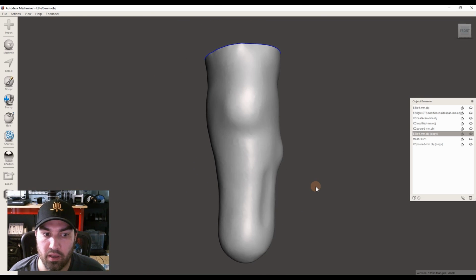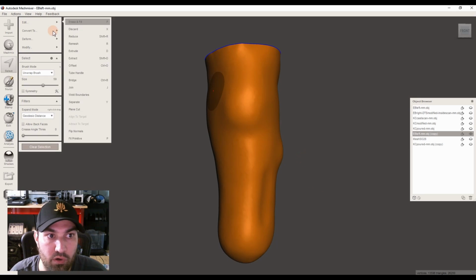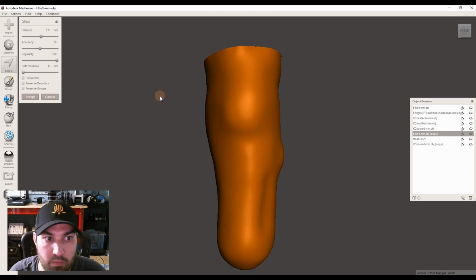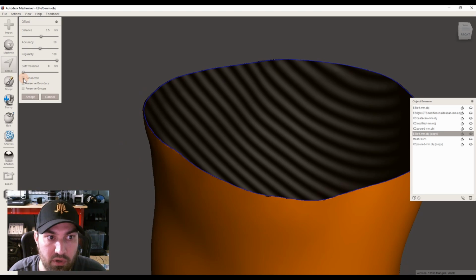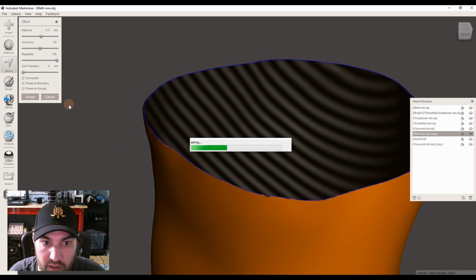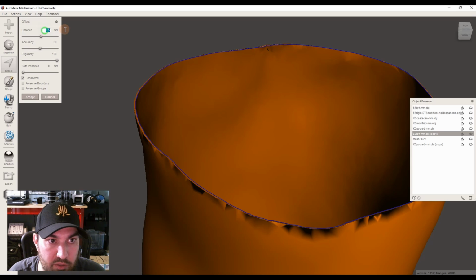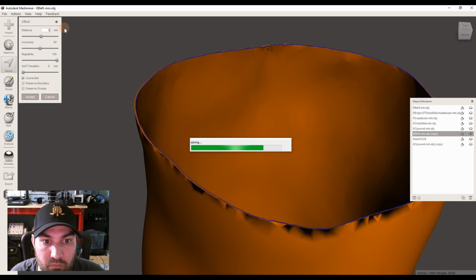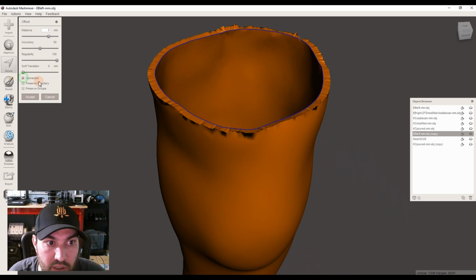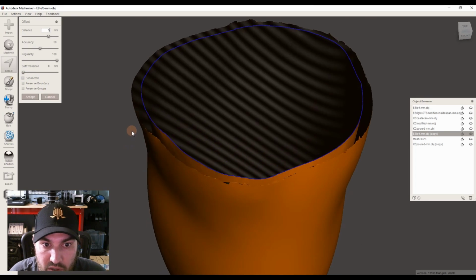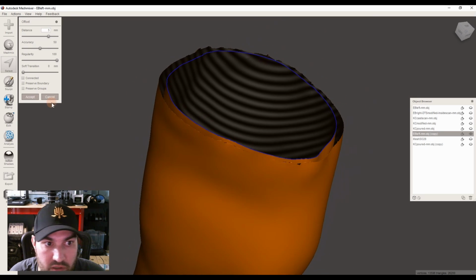So one final thing, if we wanted to take this model and just change the volume, one last tool to go over here is going to be the offset tool. And this is similar to the extrude in some ways, depending how you use it. So if you click connect here, it's actually going to fill in that edge. Let's make this a little bigger so we can see it. It's actually going to fill in that edge and kind of be like an extrude. If we don't click that, we're actually going to get a second shell. So let's do that.